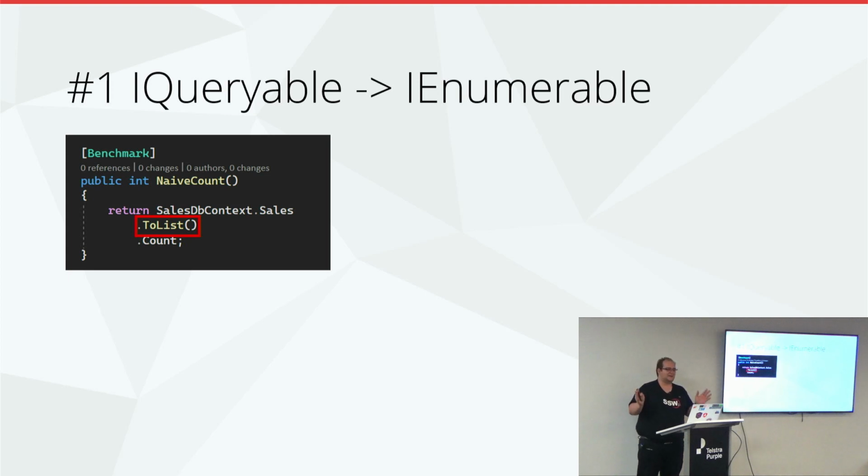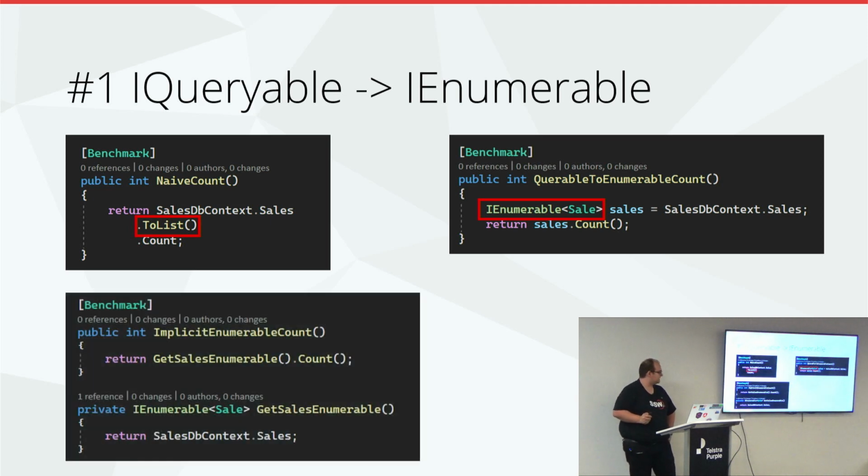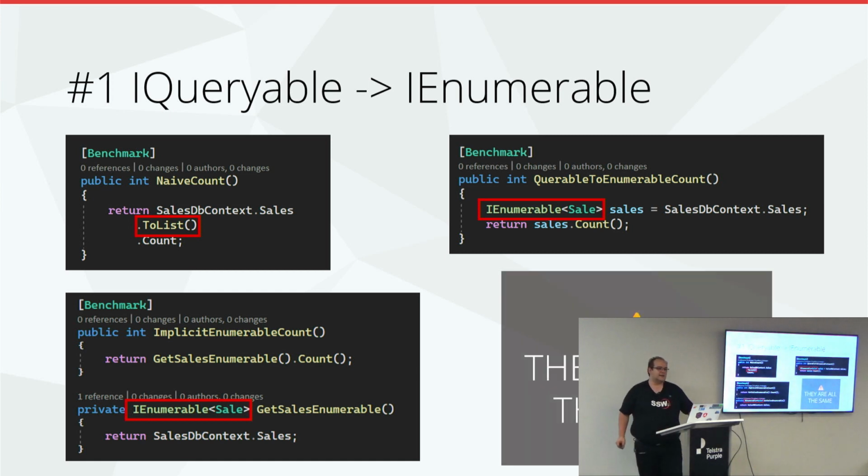As you might imagine, that is not particularly efficient. But you know what? We have this example, with IEnumerable sales. And we also have this example, with an IEnumerable sales here as well. Basically, the Sales property here is IQueryable. Well, technically it's DbSet, but it's cast into IQueryable based on the usage. But what happens in all of these cases is it gets cast to IEnumerable. And they're all the same.